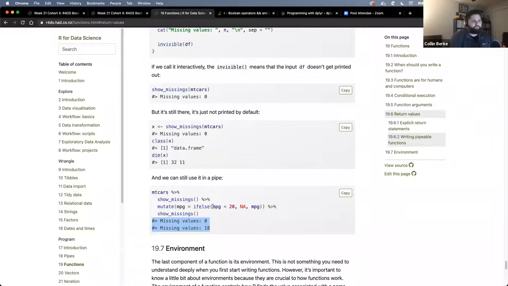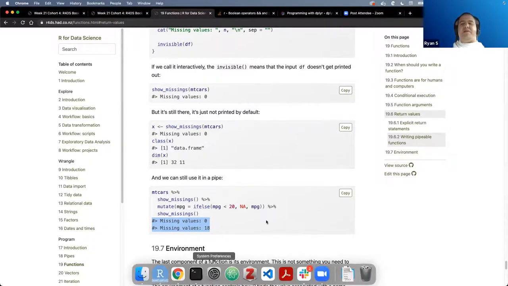I don't know, that's just what I was thinking. But maybe what's going to the console isn't considered an object. It's a side effect, you know? So if somebody's watching this and wants to give me a better explanation of this, or if somebody comes across something, please let me know, because I was confused about it, because the book says this is something that you can do with plots. So anyways, I don't know. I know there's some discussion around this related to R being a functional programming language.